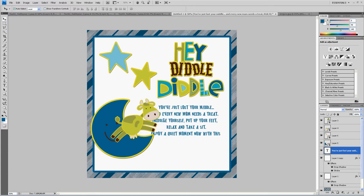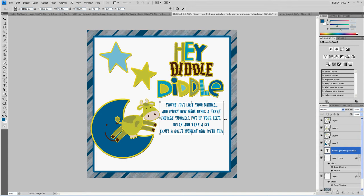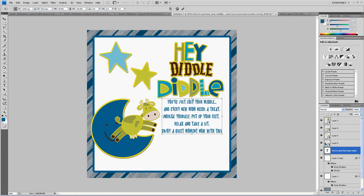I'm going to drag this over to right under Hey Diddle Diddle, and it's not exactly what I want it to be as far as center, so I'm just going to press Control T, and right now I can adjust it without changing the resolution since it's still a font. I'm just going to squeeze it a little bit, bring it up to where I like it. I also want to adjust the leading just a little bit.